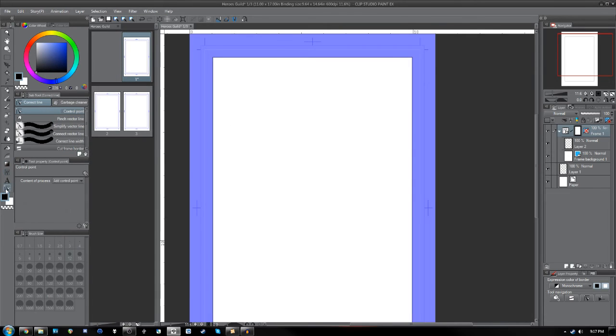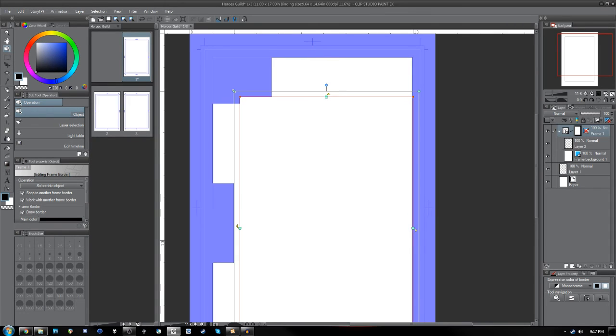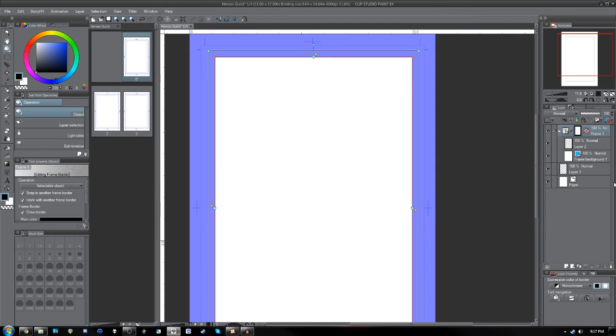I believe one of these tools, there we go. The tool right here, I forget what it was called. I think it was the operation. Yeah, that'll allow you to mess with things. It's going to be a little laggy just because I'm messing with it myself. But yeah, you can do all that kind of stuff. You can cut this up. You can even make it so each frame is its own different layer, if you want to keep things organized.